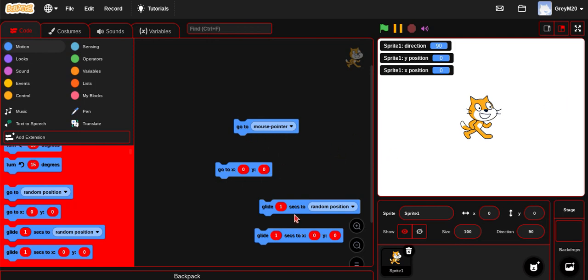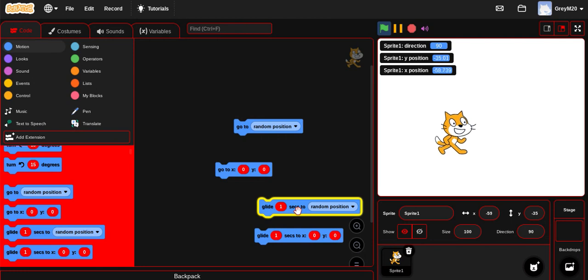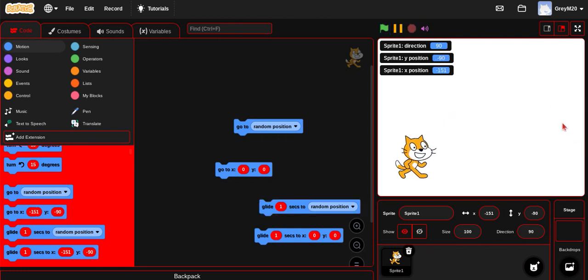Now if I do glide 9 seconds to random position, yeah, you can go to random position, which just puts it in different places. Now, here is where the glide feature comes in. So glide means it will glide to a random position. So a random position is picked for the cat to glide to.